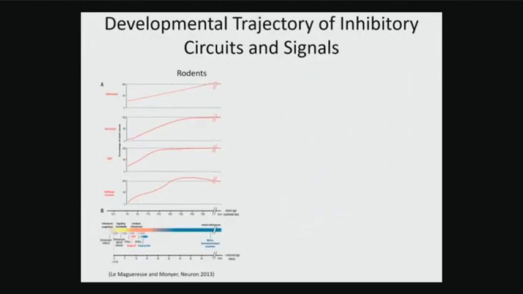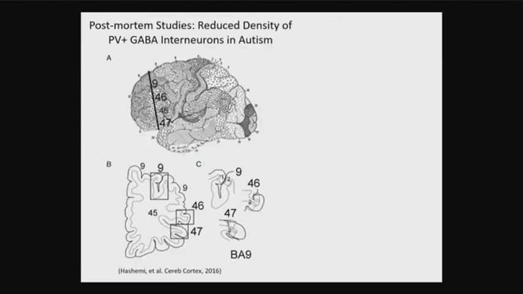So these developmental trajectories can be worked out pretty well in rodents. We can get tissue samples and all sorts of things and map that all out. But how would we do this in humans? Just generally speaking, how would one do this in humans? Well, one way is to adapt tools from animal models and look at postmortem studies. So here's an example of postmortem studies of GABAergic PV-positive interneurons in autism. So taking tissue samples postmortem from prefrontal cortex and comparing controls that are neurotypically developing and autistic patients.